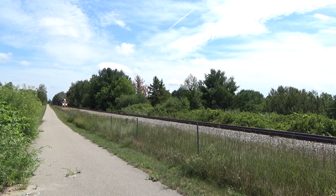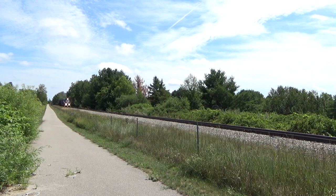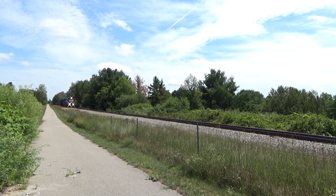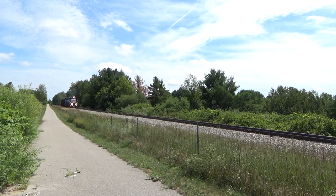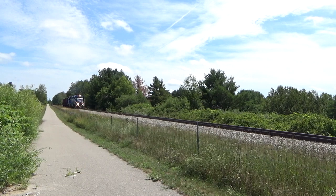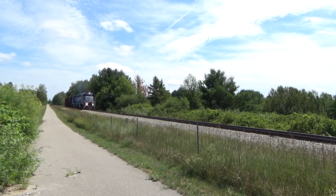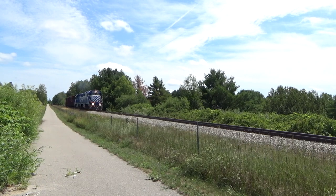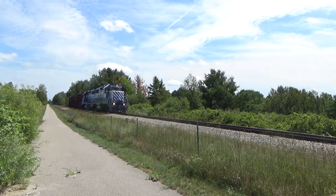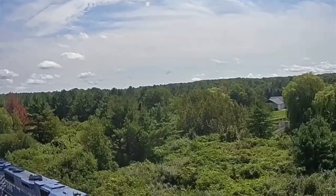While we were just heading over to Traverse City looking for the Great Lakes, here we are, getting near Williamsburg. There it was, going back towards Traverse City. Now this is our first spot, just outside of Traverse City, but we've got more to go. Besides, it would go only like 10 miles per hour, so that would be a good chasing speed. This is a good shot with the drone.